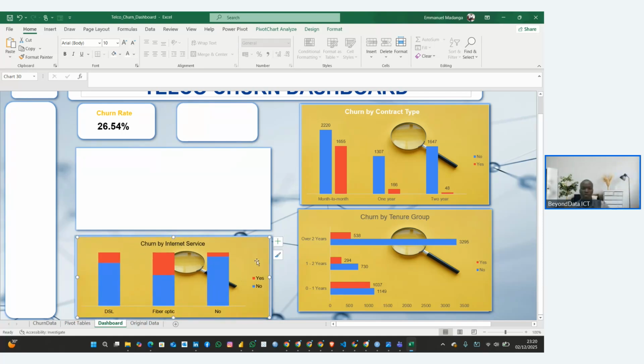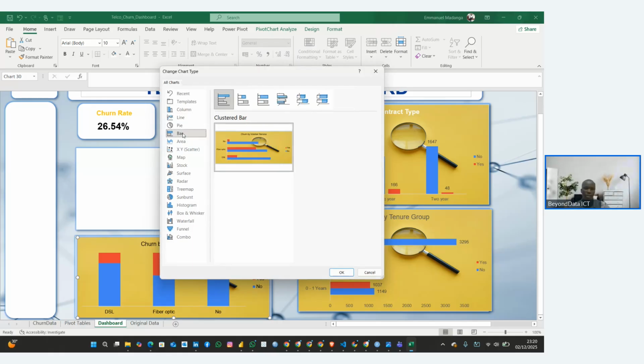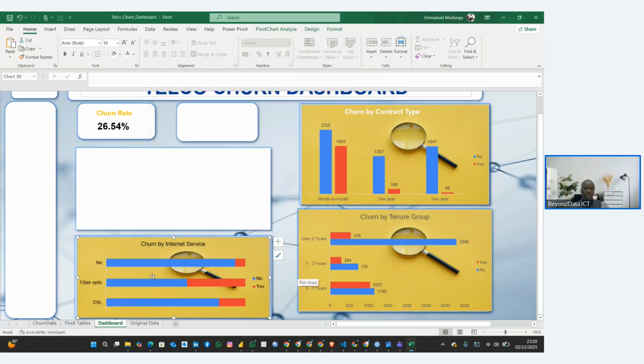Yeah, so if you feel the stacked column chart is not good for you, you can convert it into another type of chart by changing the chart type. You can go for a bar chart. Then you can also have the stacked bar chart instead of the column chart so that it can maximize utilization of space, going horizontally instead of vertically.